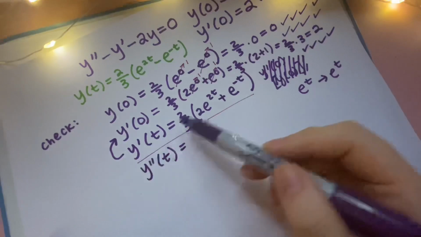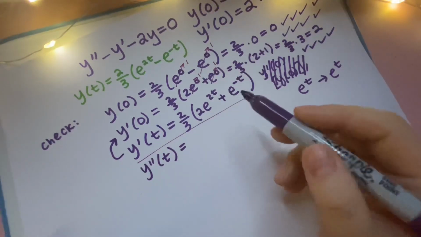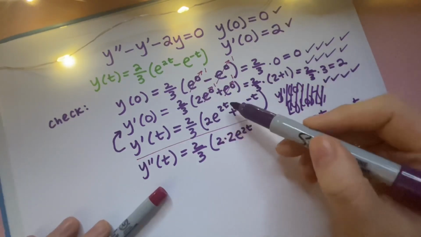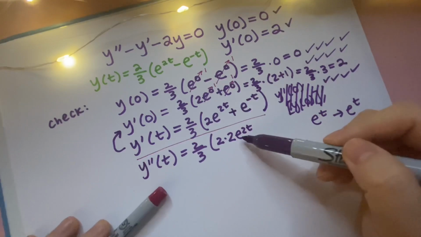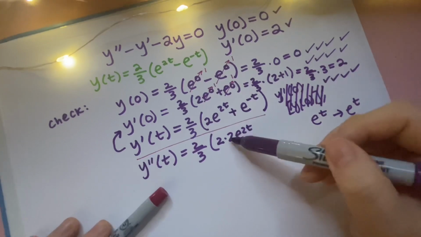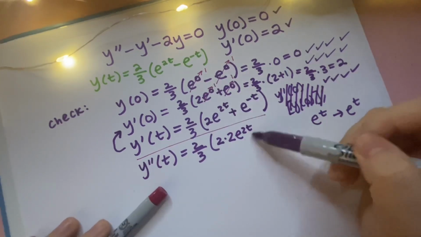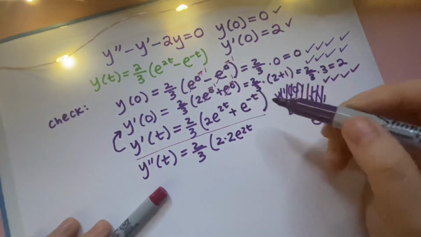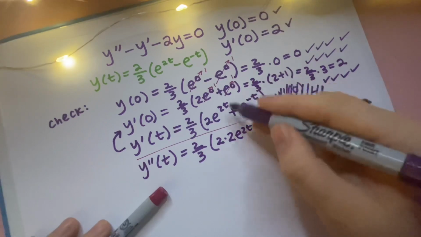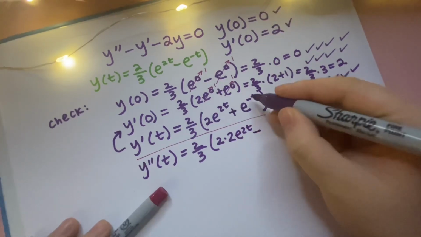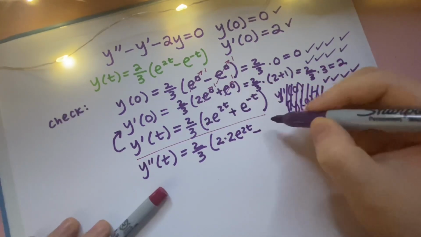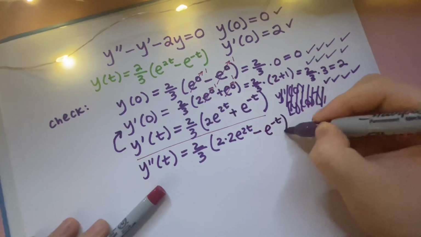So the derivative of y prime of t is y prime prime of t. The second derivative, again, you would expect e to the stuff, that the derivative is e to the stuff. So you would think it's e to the 2t, but because 2t is not t, you have to multiply by the derivative of the stuff up on top. So that's another 2. And then same thing here, you would think it's plus e to the negative t, but chain rule again, you just put in negative because the derivative of negative t is negative 1. So plus negative is negative e to the negative t.